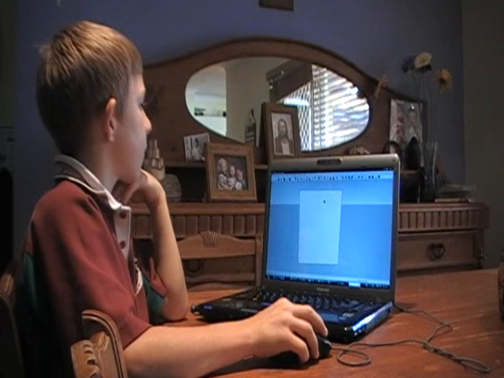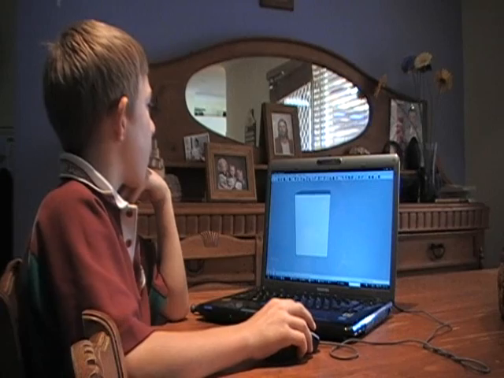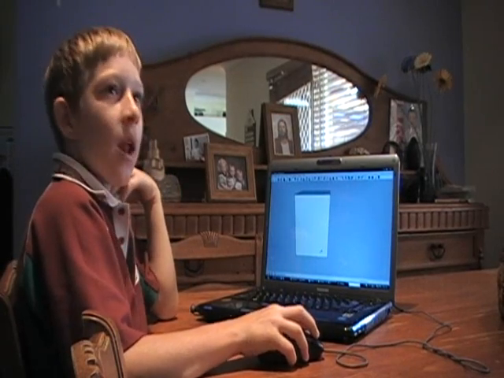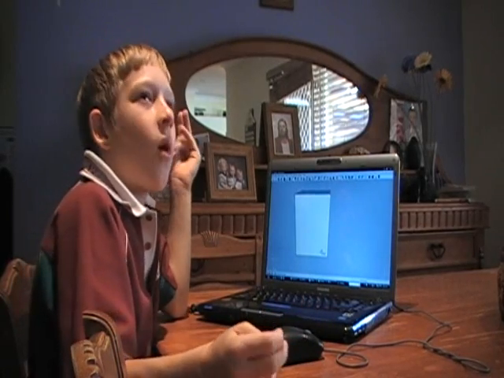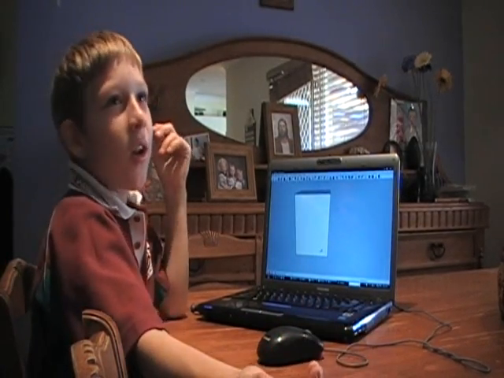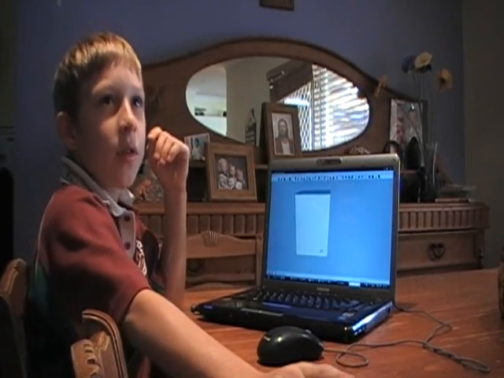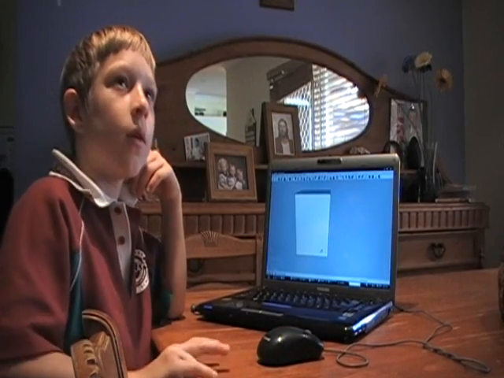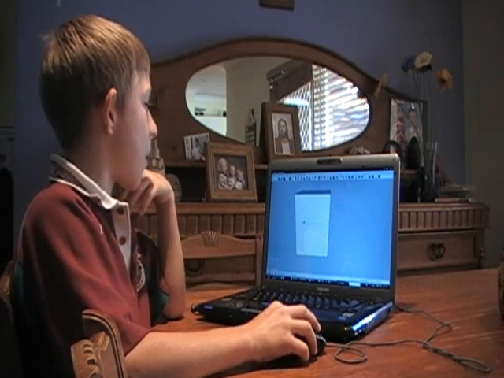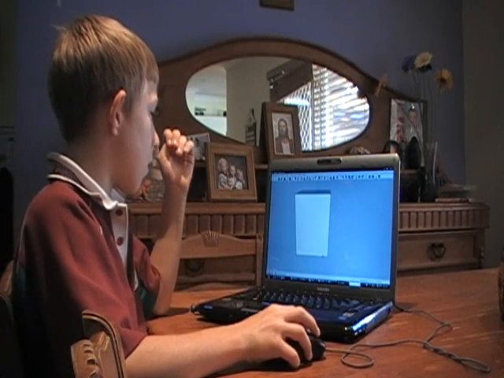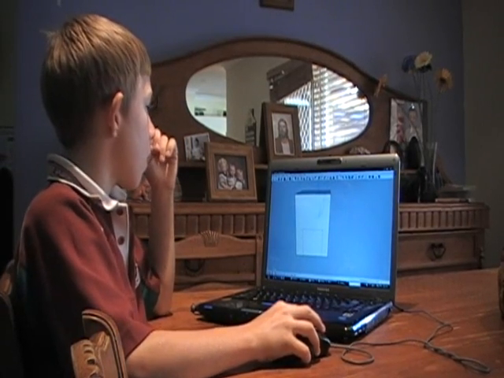Who taught you how to use SketchUp? Mum was talking about it when we were in the car one time, and it sounded really interesting. And Dad's like, "Oh, I use it at work." So we got home, I downloaded it, and I'm like, "How do I use this?" I'm like, "Oh, I'll just look at the tutorials." So I learned by the tutorials. And then did you keep learning by tutorials or? No, I just learned by myself pretty much. Okay, so just by doing stuff you learned how to do it. Yep. That's cool. It was a bit of a discovery, a bit of an adventure, hey?